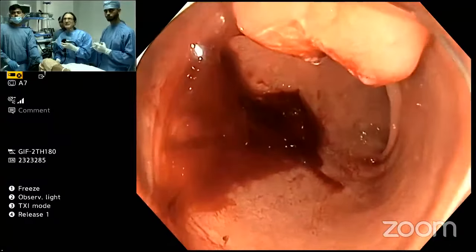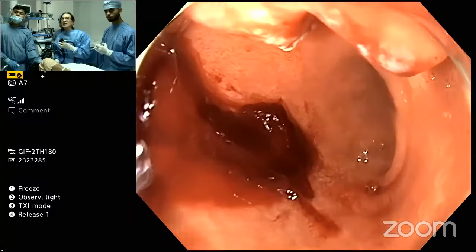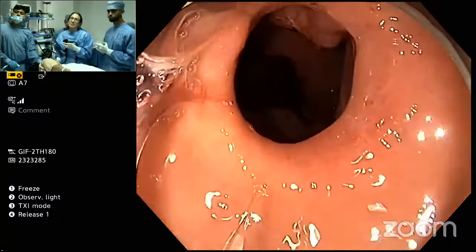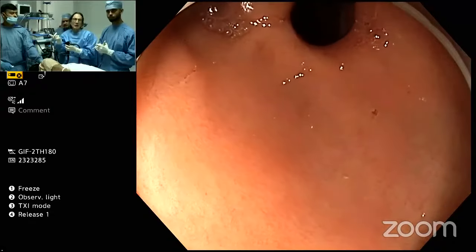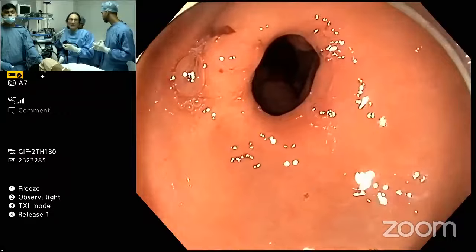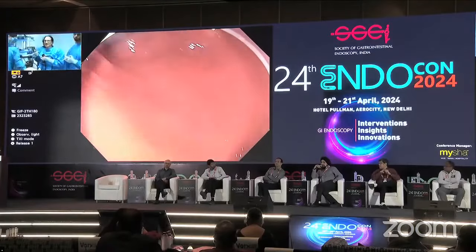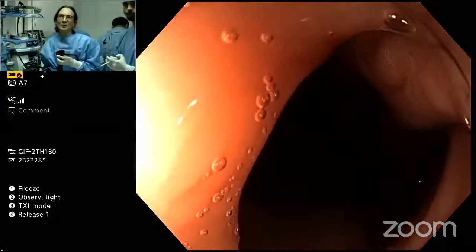All right, so now this is the base of the area here. And so now the next question, I think, is what do we do about this base? Should we clip it? And I would say yes. I think we should just throw a clip. The best would be a nice wide-pronged one, like a 20. There's now a 20 millimeter clip. So a nice big clip. I don't know if we have those. Those are great. Is this clip to prevent bleeding prophylactically, or do you want the remnant to fall off? Only to prophylax against bleeding.